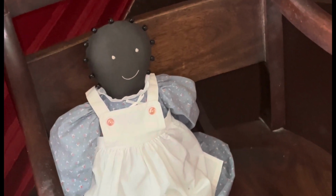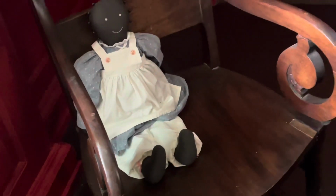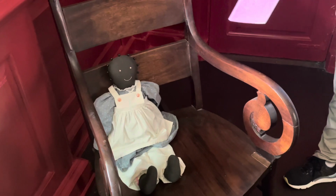So the enslaved children would start working at 5, but they would play with the family's children, and the family's children would each be given a different doll. So the family's children would play with these dolls, and there you can see that she's dressed up in a long dress, in very good detail, and she's on this big glamorous couch. And then you have the dolls that would be given to the enslaved children, and you can see there's significantly less detail. There's just beads for the servant's hair. There's definitely a caricature, and she's dressed up in an enslaved outfit.